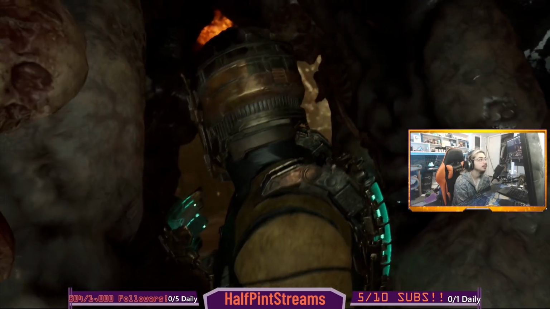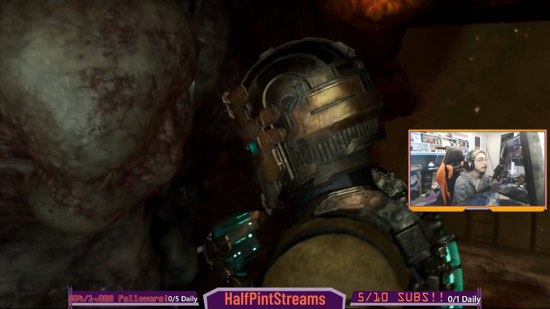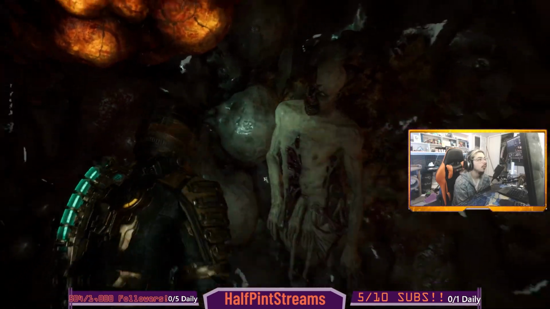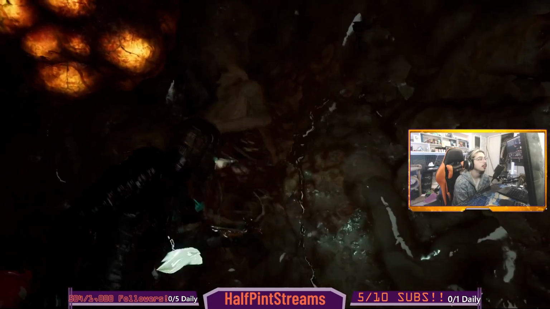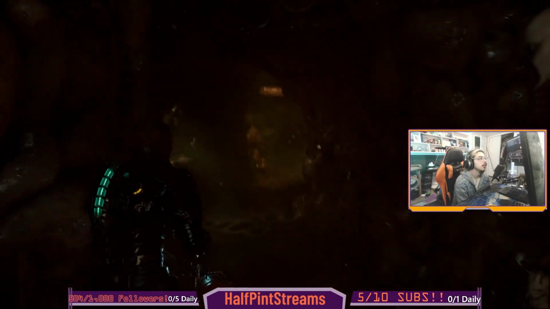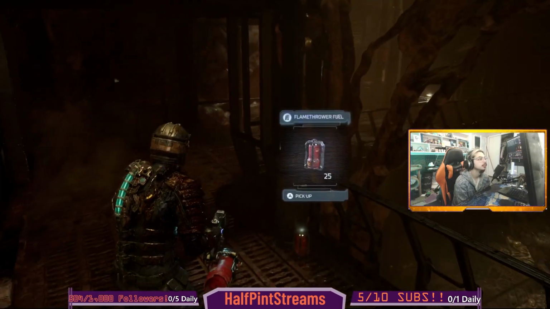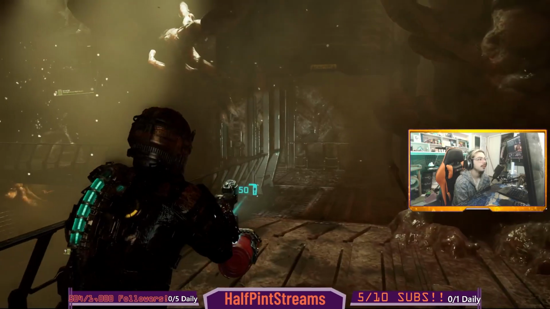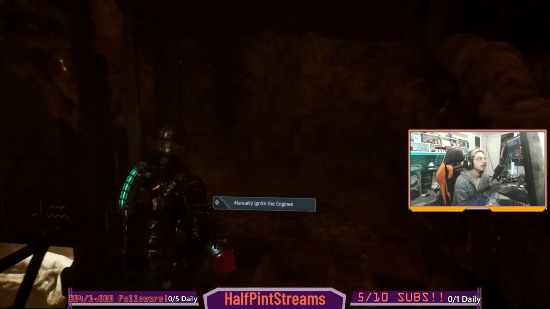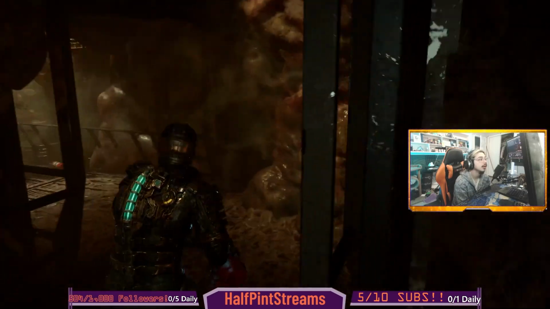Right. Oh! What? Bam! Bam! I just opened it up. Nice. Flamethrower fuel. What's over here? Level 3 clearance? Dude, come on, get out of here. Be real.